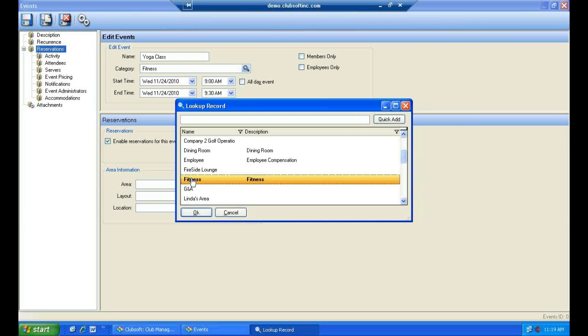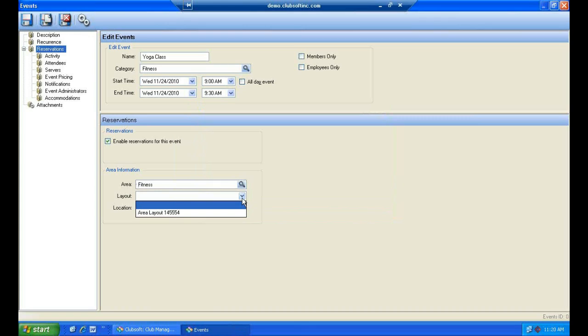Now, a very common issue that I see, sometimes people will be given rights to the event tools, but not given rights to the different areas. So, for instance, you have the ability so that certain employees can only set up dining events or only set up fitness events. But if you do have an individual that's charged with loading your entire calendar, setting up all these reservations, you want to make sure that they have access to all of these areas. And again, the way to do that is to contact your system administrator and have them give you those appropriate security rights.